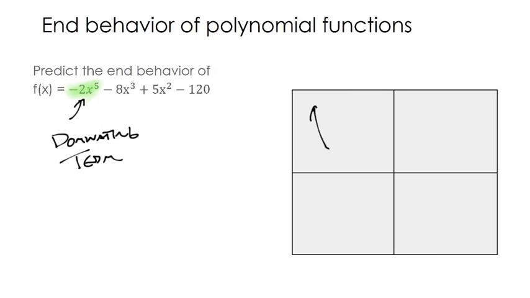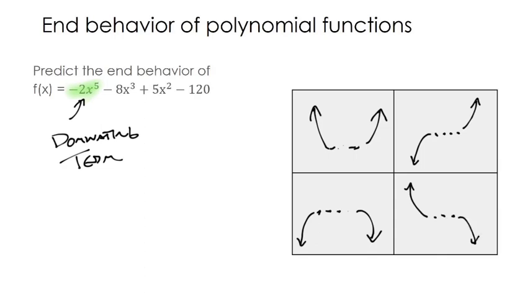It could go up on the left and then do a bunch of weird stuff in the middle and then go up on the right. You know, in here you could have all sorts of stuff like that going on. And then it could go down on the left and then do some weird stuff, and then go down on the right. You could have that function start down and to the left, but then after it does its wiggling and wobbling, it goes up and to the right, and then we could have our reflection of that. Those are our 4 categories, okay? And when these occur is, this first one occurs when the exponent is even.